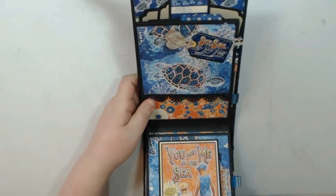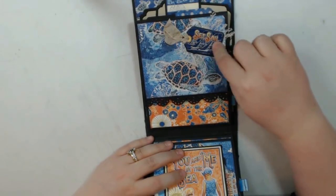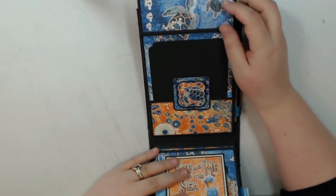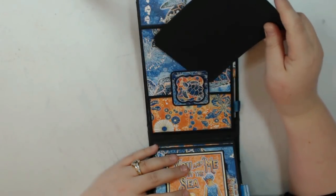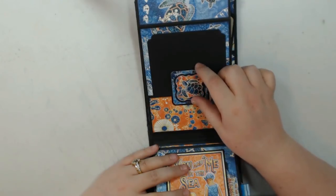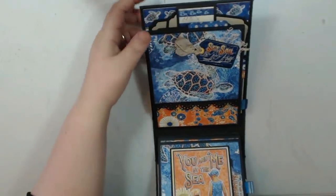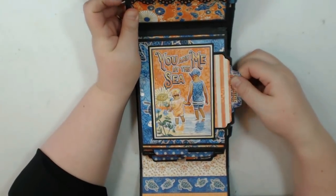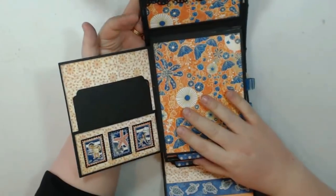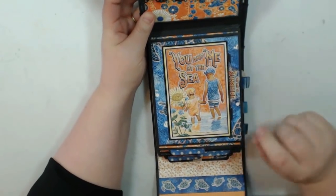So this page flips up. I've used some of this cute trim here and cut it in places to make it fan out — just some seam binding and one of those stickers. I've punched the edges of this one, and of course turtles. There's that flap that flips up. You can fit a 4.25 by 6.25 photo mat in this pocket, but I did mine 4.25 by 6 instead. I popped this turtle up on a foam dot, backed everything on card stock, and added them to this pocket. On the other page, I have a cut apart and a little photo mat — smaller one, 3x4 — and added the tabs. This opens up, so you have a 4x4 photo, some stickers, the mat on the side, and the mat at the bottom.